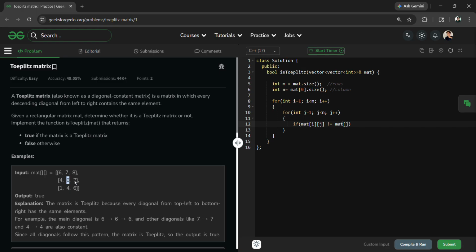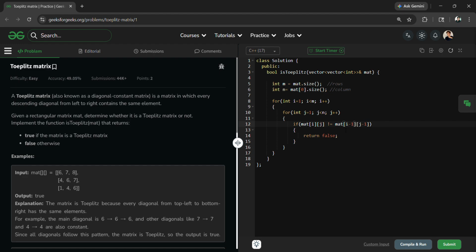I'm standing at i and j, where i is 1 and j is also 1. To move to the previous diagonal element, I use i minus 1 and j minus 1.